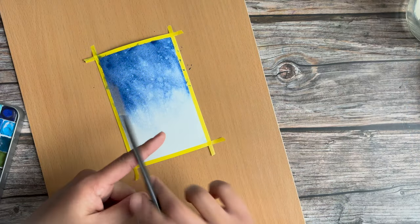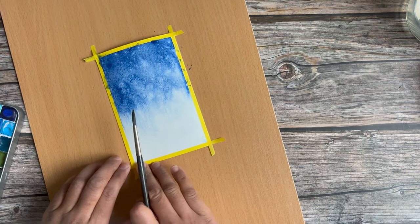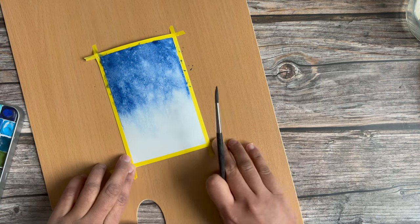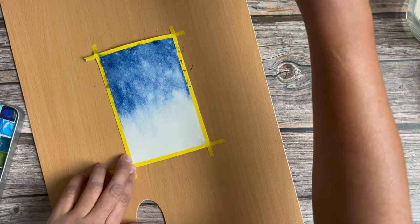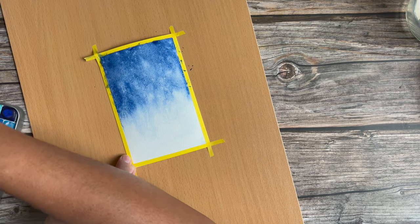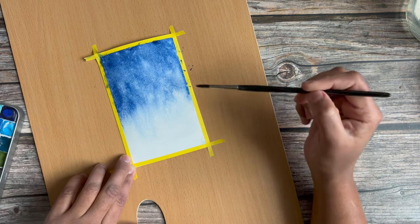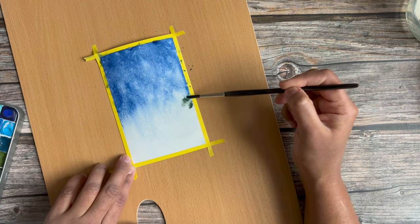I'm splattering some water. This is just clean water. I like the effect that it produces. It forces some backgrounds, and in later layers it might even help you position your stars if you choose to use some pastels to put in stars. This would be a good place to start.